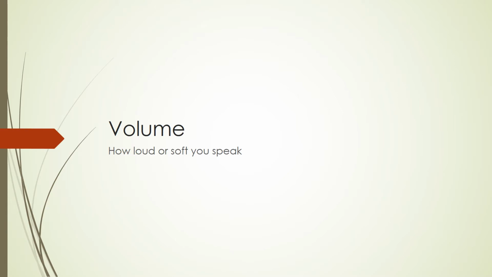Right, so let's come to volume. Now, volume is how loud or how soft your voice sounds. It's how loudly or softly you speak. Generally speaking, the volume that you choose depends on many factors. For example, the venue where you're speaking, the amount of people you're talking to, and even the content to some extent. In OET speaking, the best advice I can give you is to keep your voice at a mid-range. That's not too loud, because you don't want to sound too overbearing or brash. On the other hand, you do not want to sound too soft either, because this might indicate that you're unsure or weak of what you're saying.